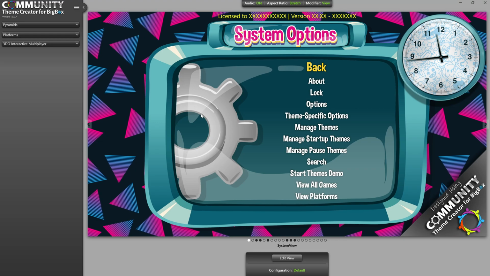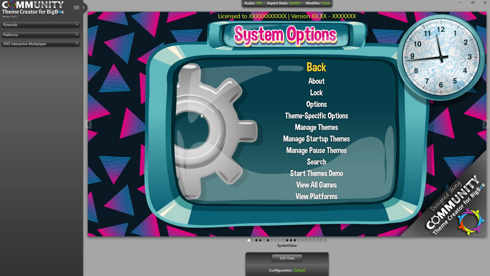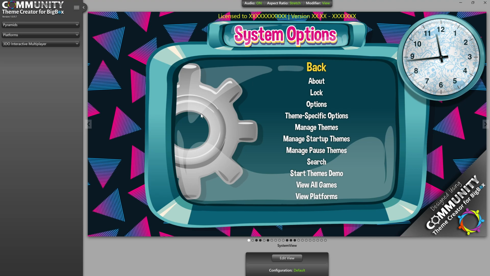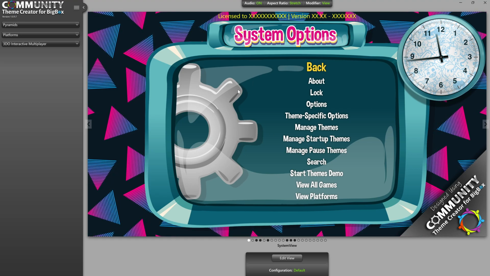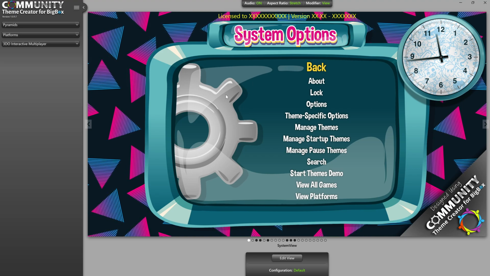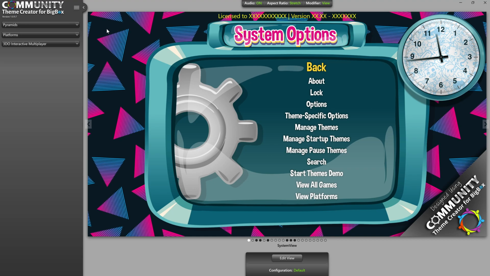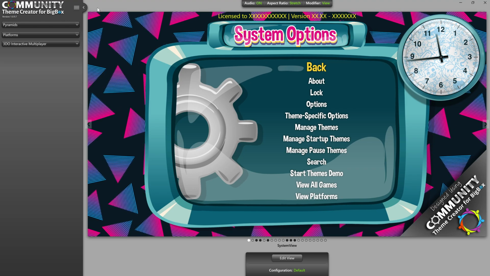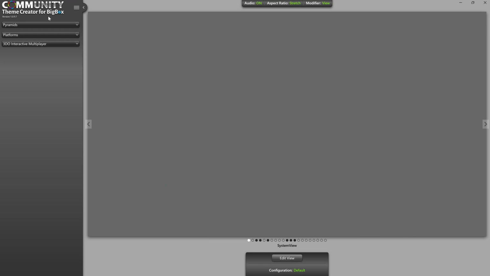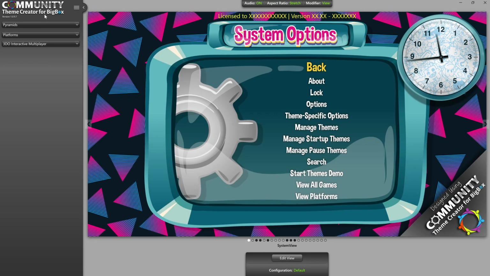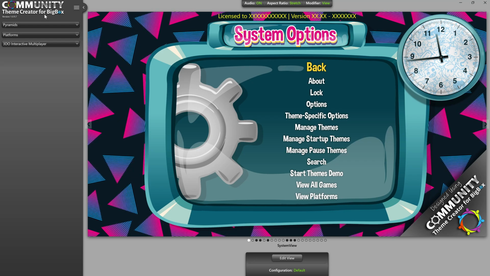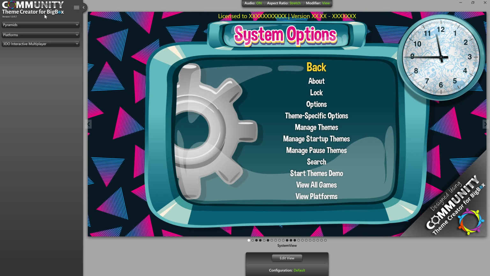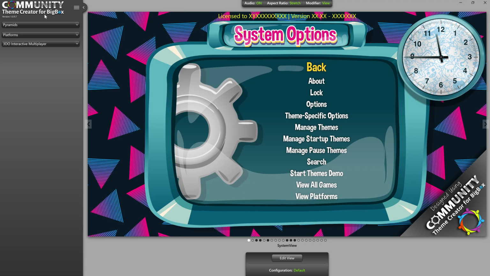Let's see some of the changes I made since the last video. If you've been watching Farron's videos and you saw his last video, he was actually using a slightly older build than this one, but the interface was pretty much on par with what I'm using right now. So you can now minimize and maximize the sidebar, which I'll show a video later of how that's highly useful for vertical theming.